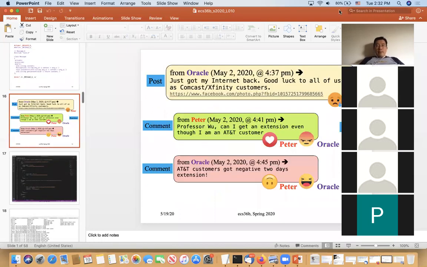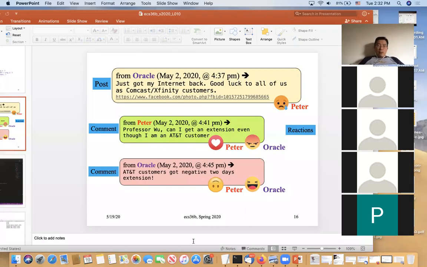So if you think about this, this is a post. A post is a particular content you share on social media platforms such as Facebook, and it allows people to make comments and provide reactions. So a post contains a lot of things: the post itself and also people's reactions to it.